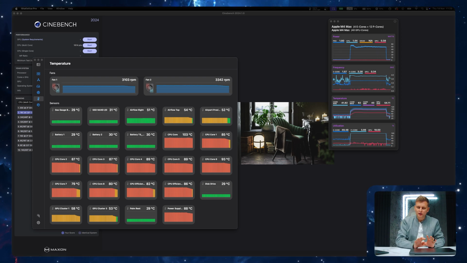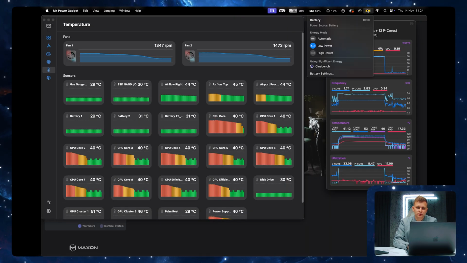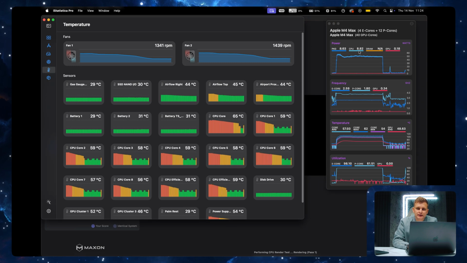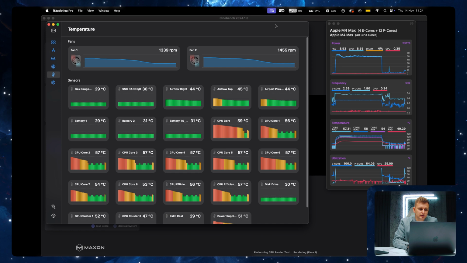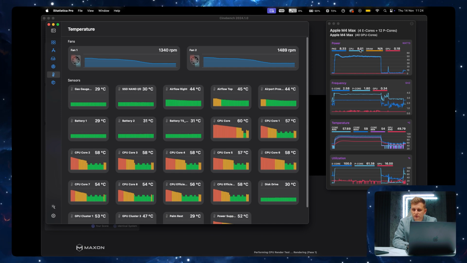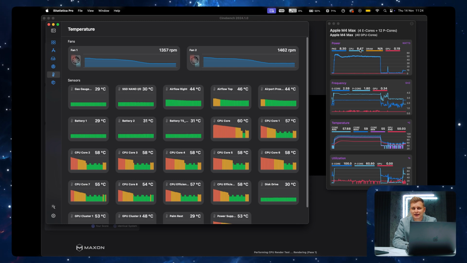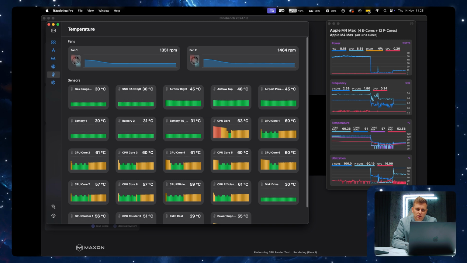But now, what if we unplug the power cord? We're on battery power now, and we'll start with the low power mode, and then let's take a look. As you can see, the test is running in the background. We are pushing roughly 8 to 10 watts, which was exactly the same as before. See, that's not changing at all. Fans are still on idle.